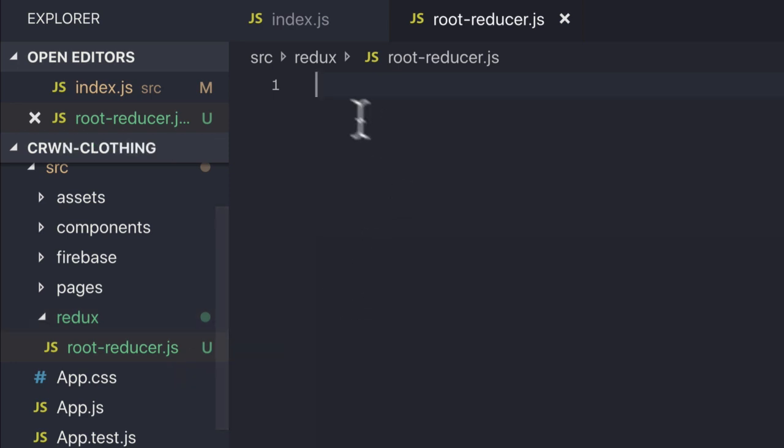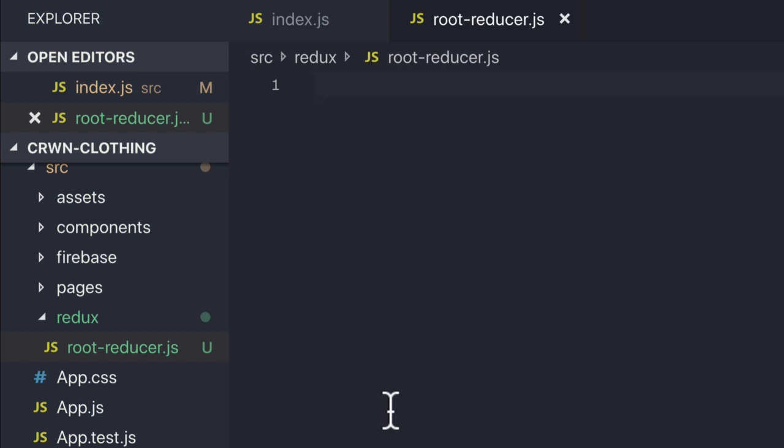Well, if we wrote all of the code related to all the states in our application in one file, you can imagine that it becomes really unwieldy. So what we want to do is break the code up into its individual sections. And I'll show you how we'll do that, but just understand that all of the reducers that we're going to write are going to go into this root reducer.